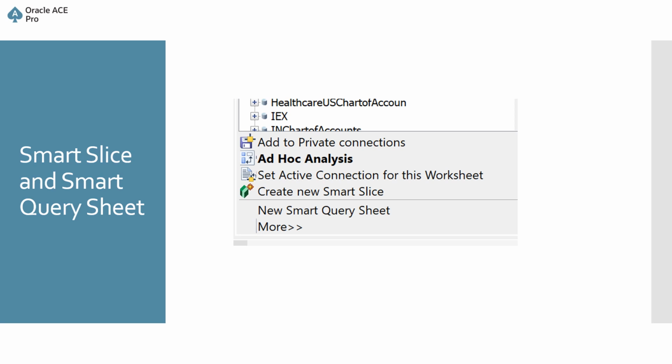So what did we talk about today? We talked about getting your shared connection configured. We will talk later on in a future session about creating or configuring a private connection. Now, that will be a relatively short session, and the reason is once you create your private connection, for the most part, the functionality is exactly the same, but there are some key things with private connections we're going to want to hit on. We talked through creating an ad hoc analysis. We talked through filling out the required dimensions to make sure that you got things that you need so that you can get some data back. And then we talked through filling in your optional dimensions.